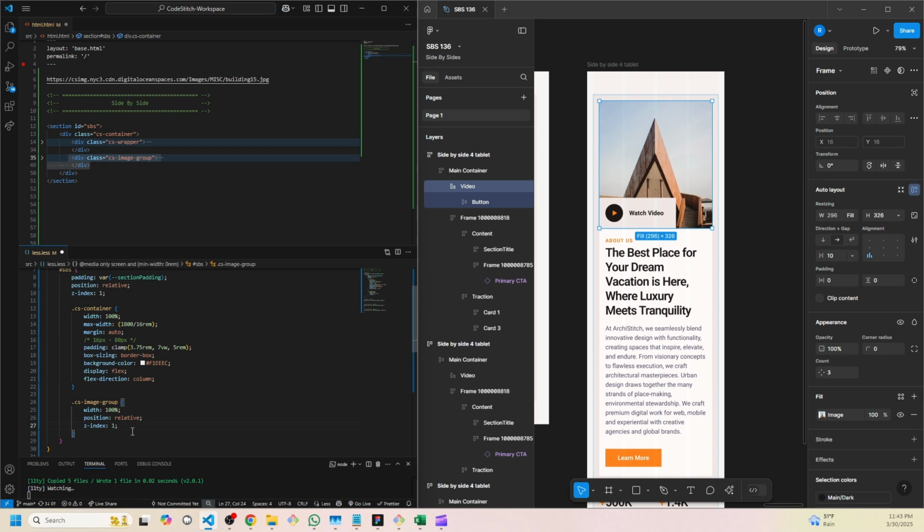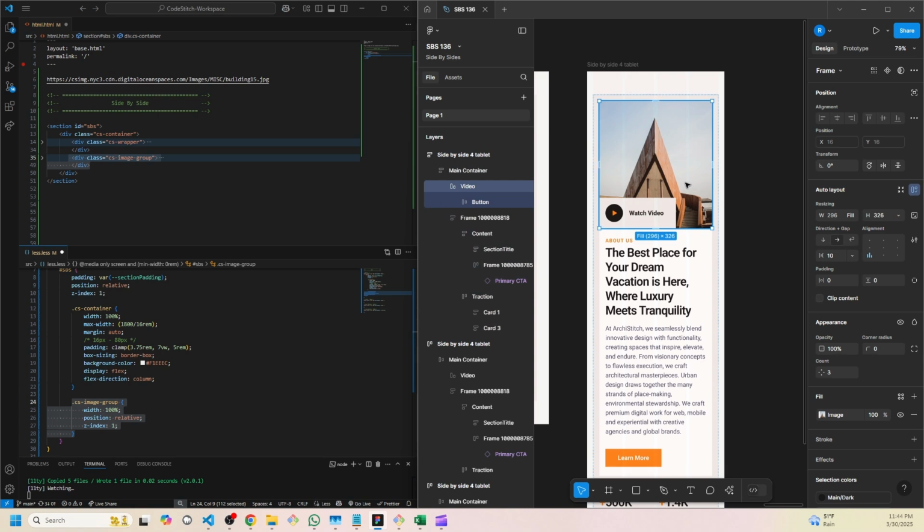So the fun thing about position absolute is it is looking for the nearest parent with a defined position on it. If it does not have a defined position on it, then it goes to the next parent and it asks, "Are you my mommy?" And if that one doesn't have a position on it, then it goes to the next one and says, "Are you my mommy?" And the next one is like, "Yeah, I got one. I'm your mommy now." And it will position itself relative to that parent, that div. So right now the parent is the CS image group.